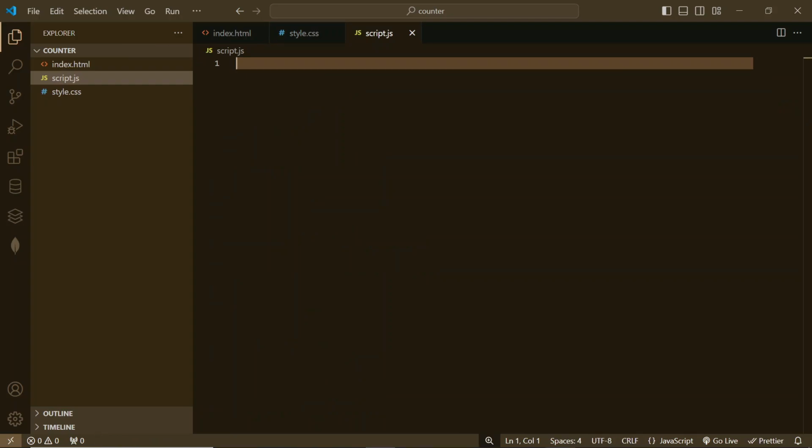The very first step that you have to take inside the script file is to store the elements that have a role inside the functionality of your project. You didn't understand what I just said? Let me explain it in a bit.